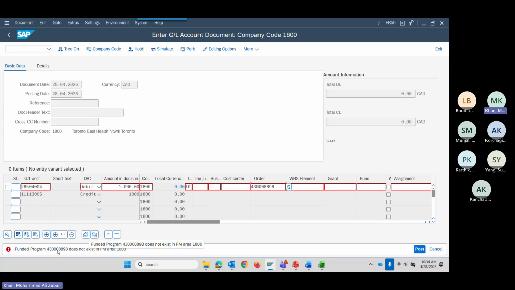Although we have made this IO, in FM it is not available. So it means you cannot make any entry in any of the modules in S4 HANA.